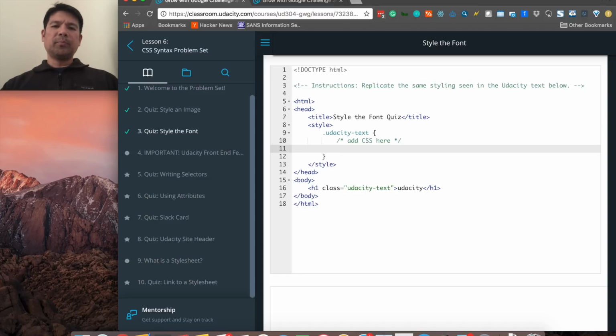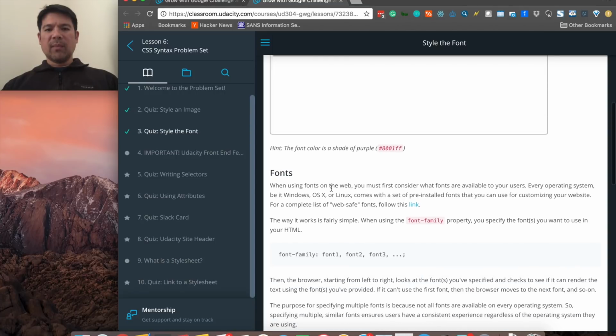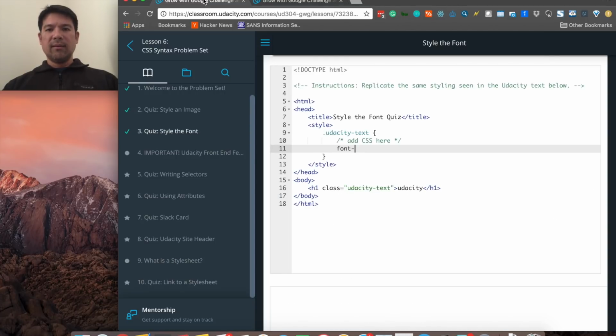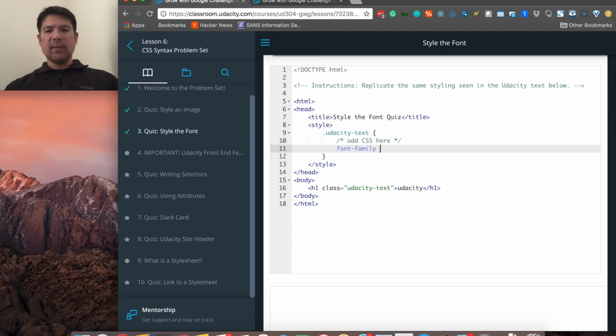So we're definitely going to do font. What was the command? Font family. Okay, and I think we're going to do the same thing. Oh, it's a colon, that's right. I already forgot.